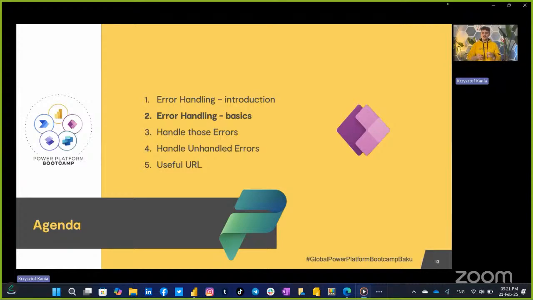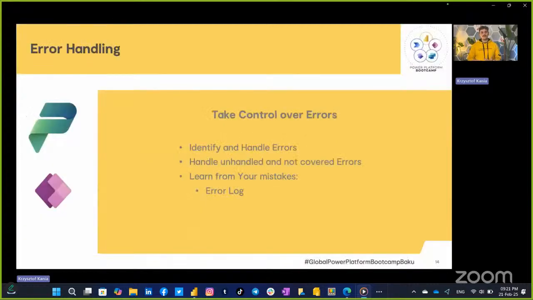So how should we start with it? Let's talk about those basics. Where should we start? We should start by thinking where the errors can occur. We want to take control. So we need to know where, right? So we have to identify those errors and code our way to handle them.